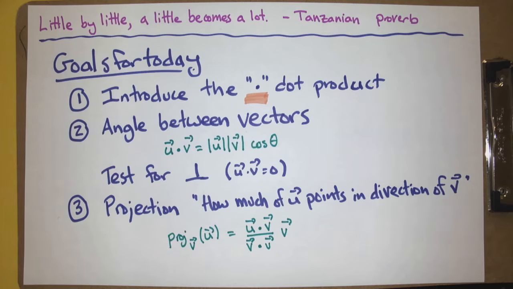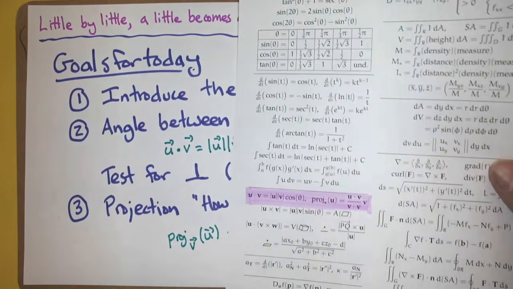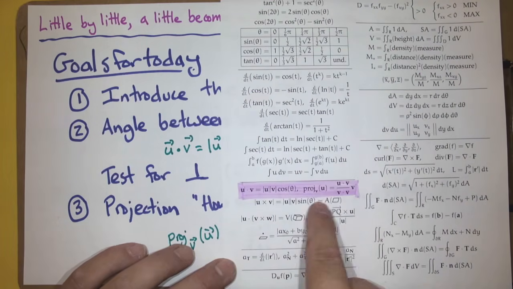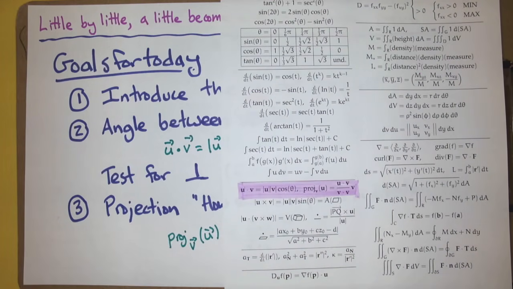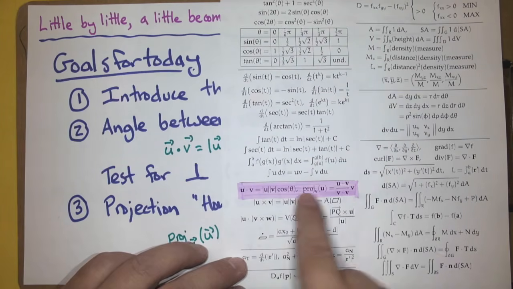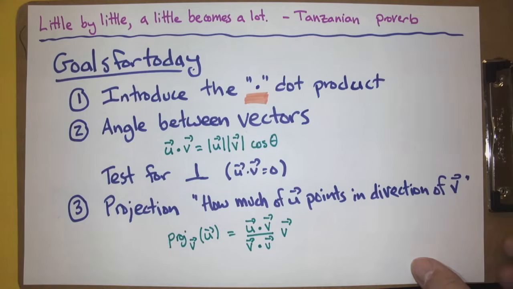The other thing we'll talk about is projection, which is to say we have two vectors. How much of the first vector points in the direction of the second vector? There's a formula for that. And I should note that these formulas here are indeed on the formula sheet. So make sure you know how to use these formulas and how to find what you need. So this is today. We're talking about these two entries on our formula sheet. All right, that's where we're going.